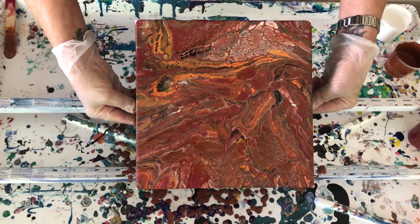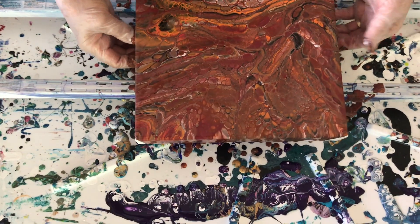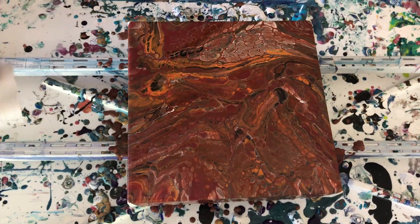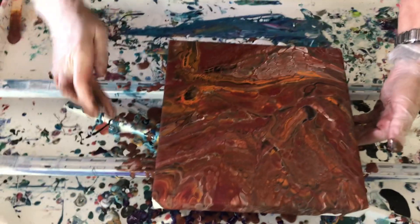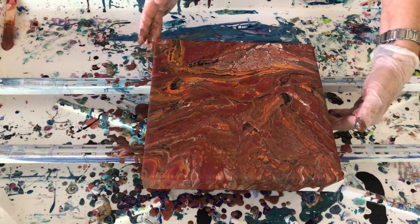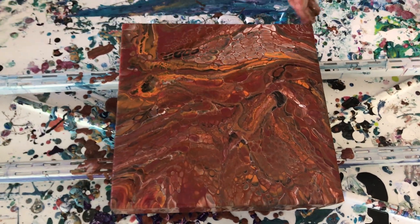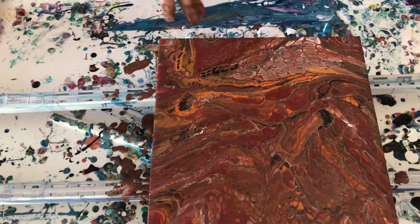We've never done these colors. These are actually kind of pretty — I like them. They are really pretty. I just got to tip a little bit more off here. Make sure you get the sides — yeah, I'm going to torch it too. I got a big mess going here. I got to go down the corners. I'm just going to put some paint on the corners here. There we go. Now this corner has quite a bit of white showing. I just want to torch this first — let's see if we can bring up more cells.